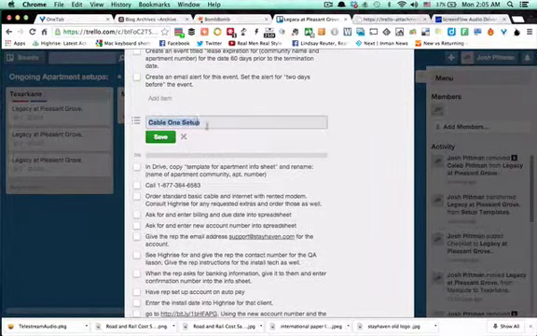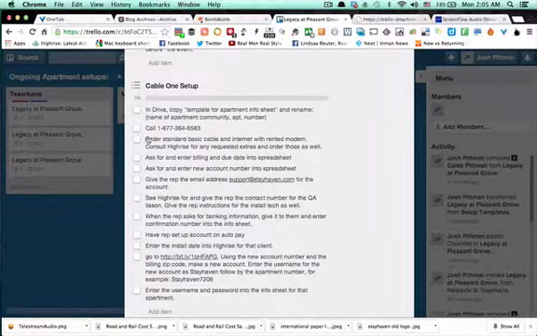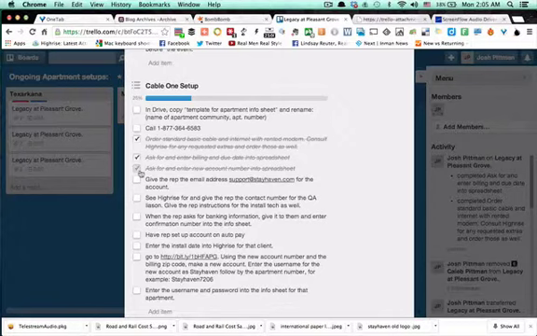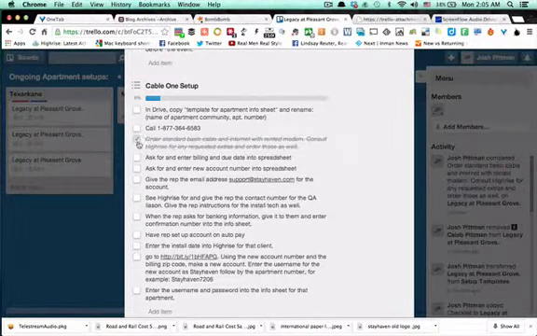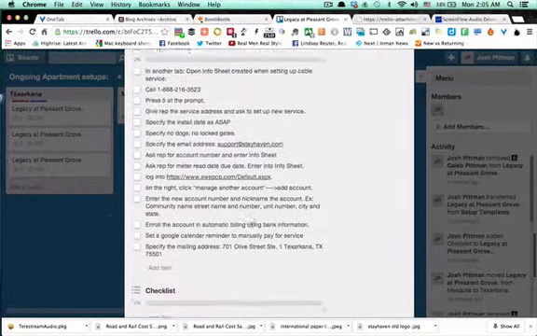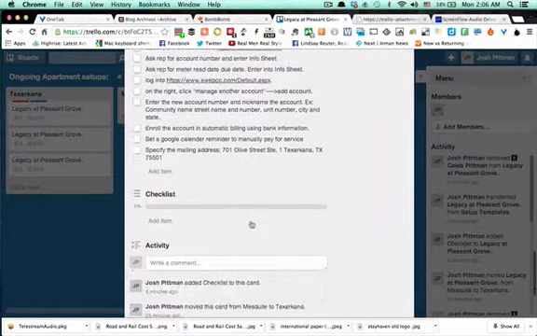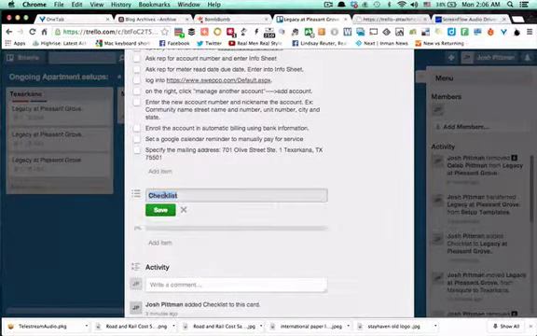You'll notice here it's Cable One setup. In Mesquite, it's Time Warner setup. Pretty soon it'll be Comcast setup because Time Warner just acquired Comcast. And all of those are going to have different nuances as far as what you say to the rep, the package you order. Same thing with the electricity. If it's gas, we'll have a gas checklist. It's whatever it is.